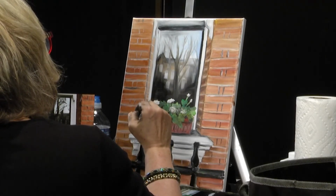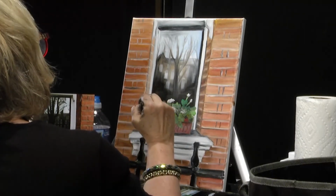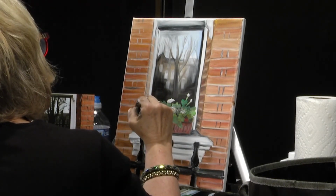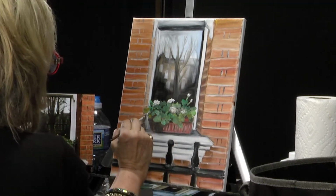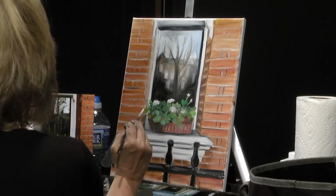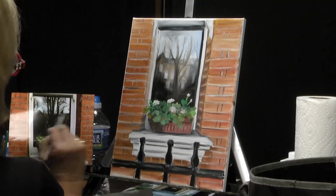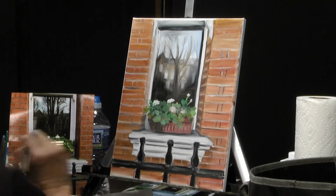One more little thing right here. Let me get this dark. Like I say, I could sit and work on this for 2 more weeks. A little more black on that molding without getting into your green. And sometimes, guys, with oil painting, you have to wait and let certain areas dry to go back in. But I just wanted to do this in oil. I didn't want to do it in acrylic. I wanted it to be a thick oil painting.